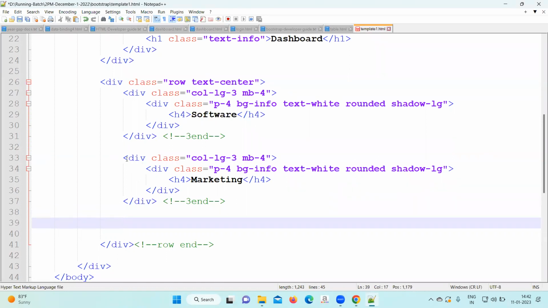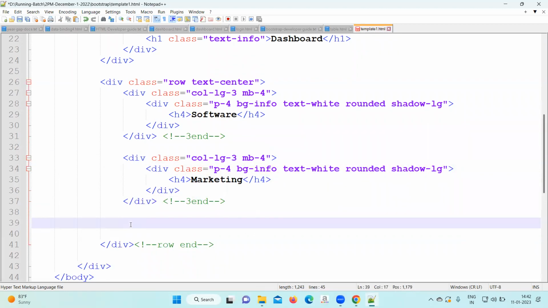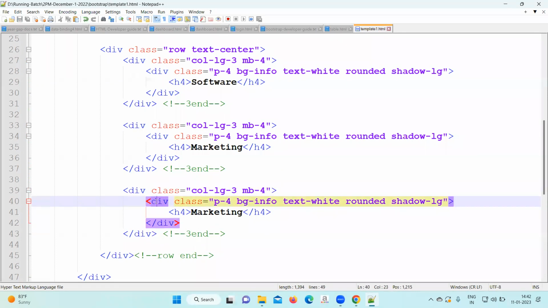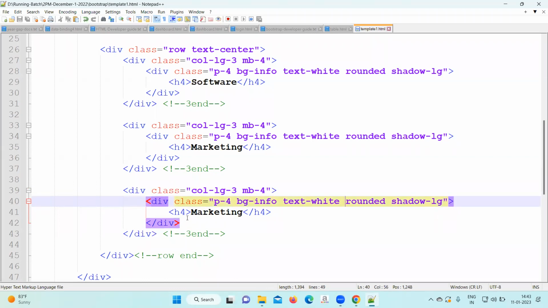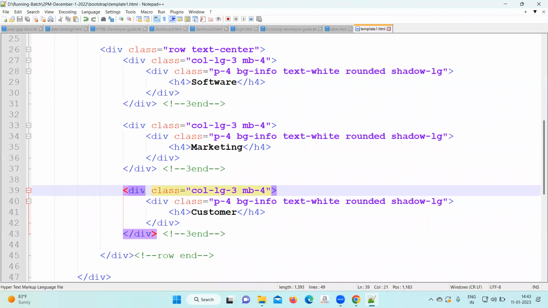Next, copy and paste the same call LG3 again. Inside that we can write customer.